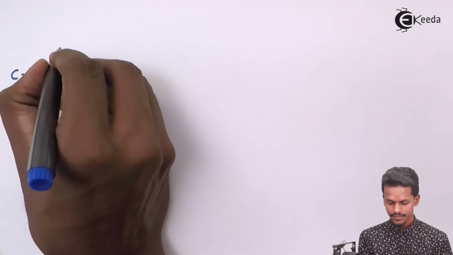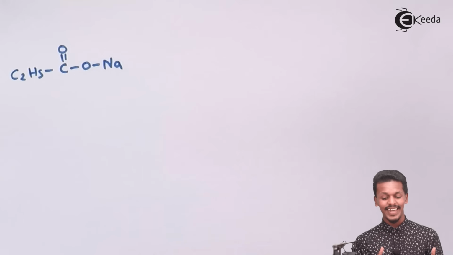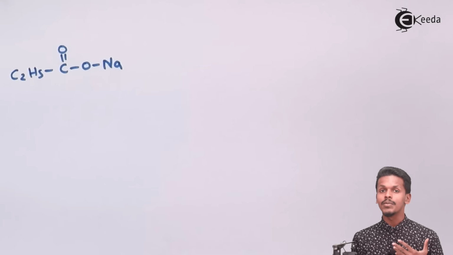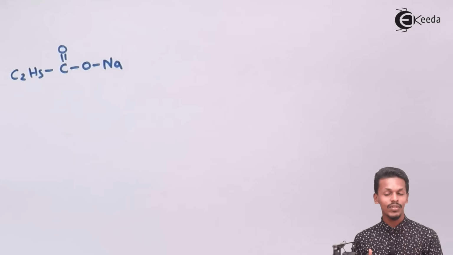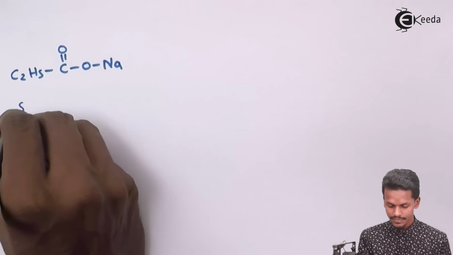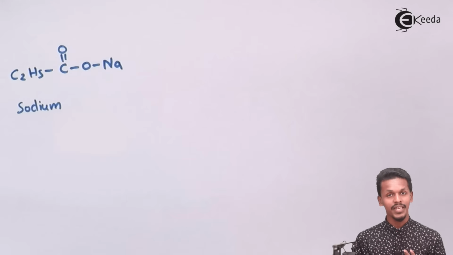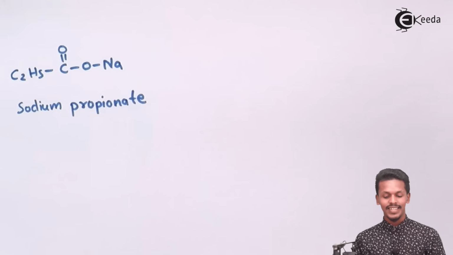Suppose we have a sodium salt of carboxylic acid, and that carboxylic acid is this one. As we could see, the total number of carbon atoms in this case is 3, and 3 carbon atoms in a saturated hydrocarbon is known as propane. But now this is a sodium salt of a carboxylic acid, so the name would be converted because of these oxygen atoms, and it becomes propionate, that is sodium propionate.